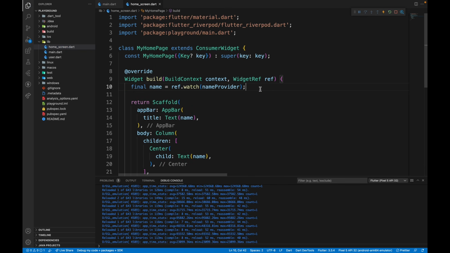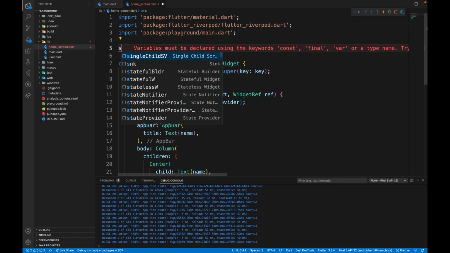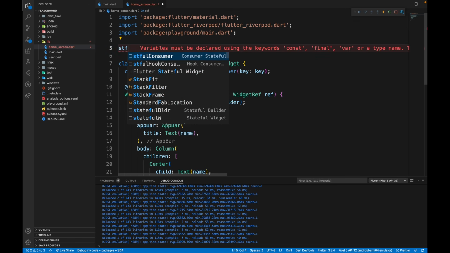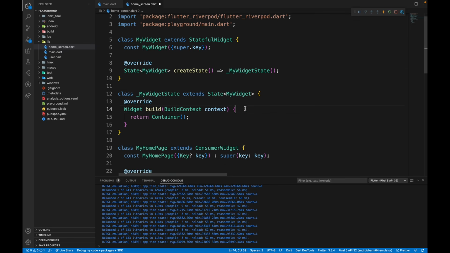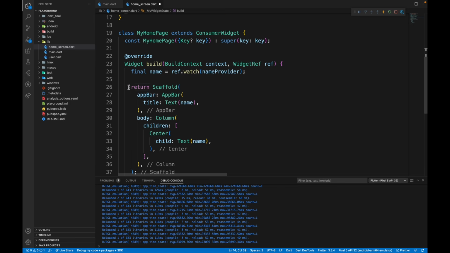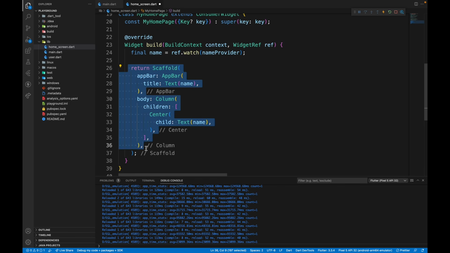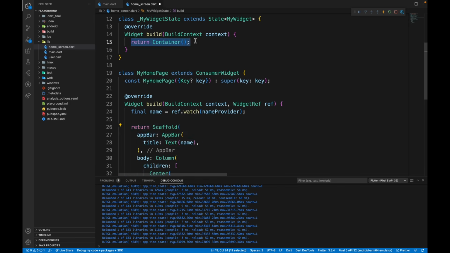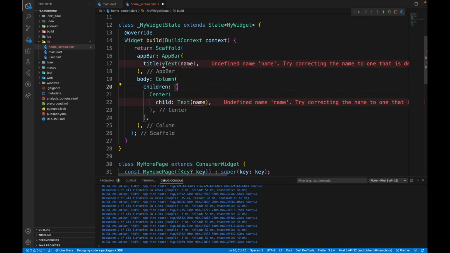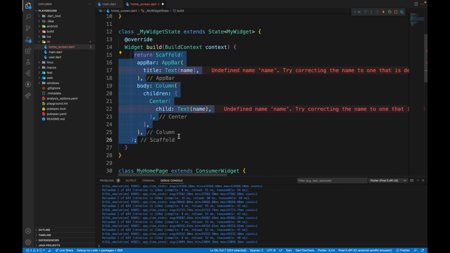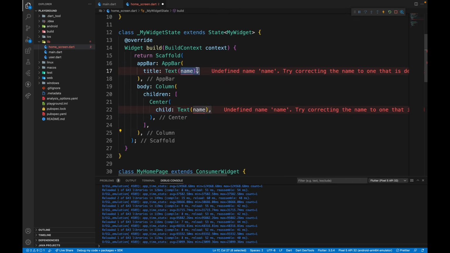So there are two important questions that you'll have. The first one is, what if I have a stateful widget? Suppose you have the same return scaffold part. There are some changes in this, that's why you've made it a stateful widget, but let's not discuss that. You have the exact same return data types from here, and your widgets are depending on name.